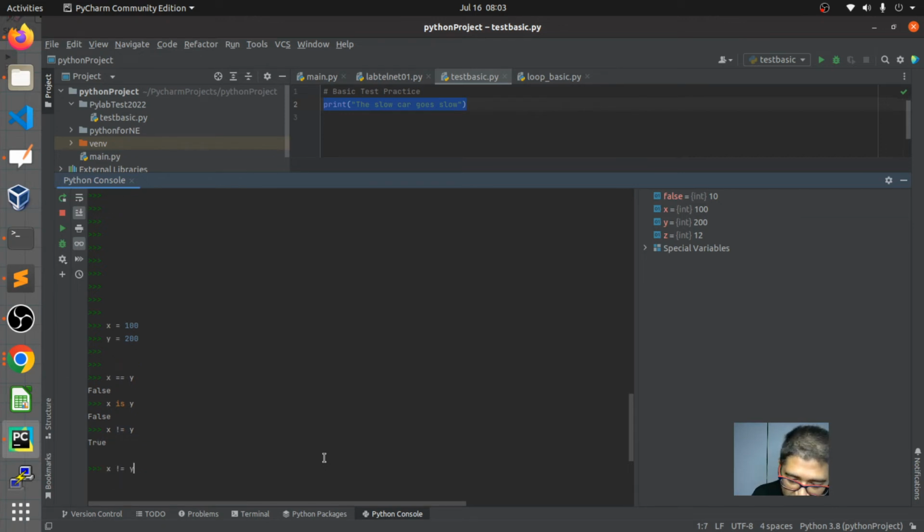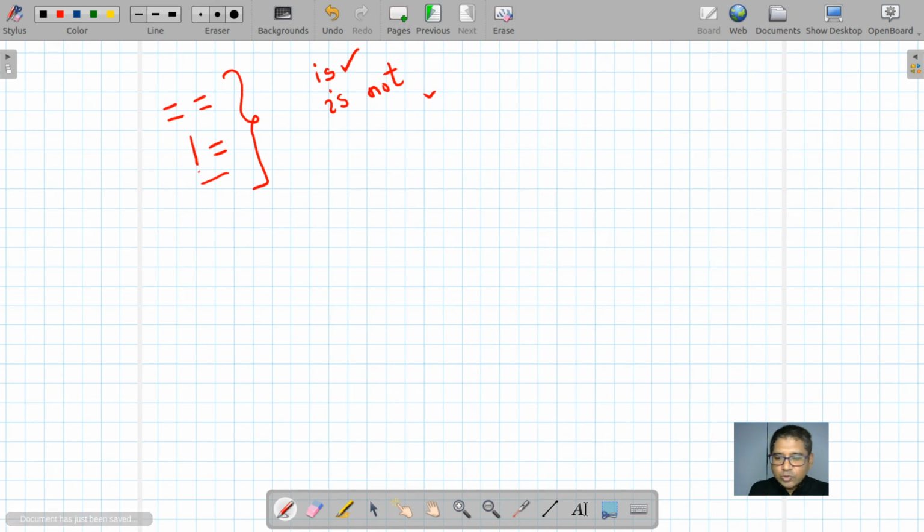The same way you can write x is not y. In coding you will see most frequently it's going to be not equal to. Don't get confused, they have the same meaning, the literal meaning and the numeric meaning. Okay, clear mathematics.